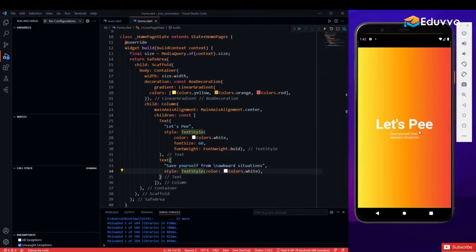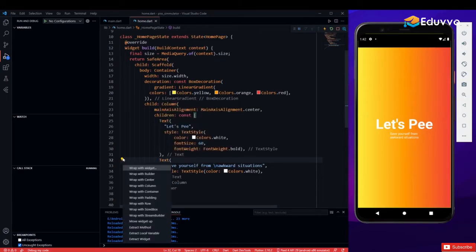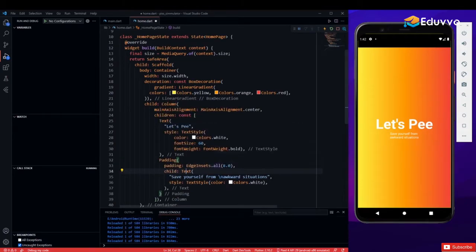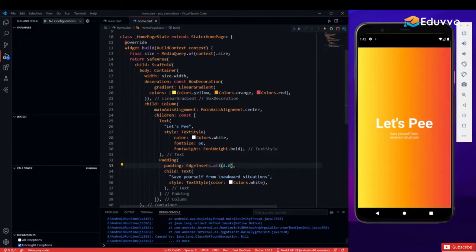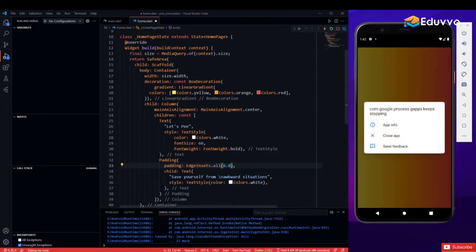Now I want to give some spacing between both of them. I can use a padding widget, or I can use a SizedBox widget. Let's use both of them. So for the padding widget, all you need to do is click on the widget and wrap it with Padding. Okay, and here you can see that by default it's 8. Let me decrease that value a bit. Let's give it 4, and let's save the file, and you will see that now there is more space between both of them. And as I increase the value, let's give it 8 again. Let me close this. Again guys, this is happening because I am also recording my screen while running the application. For you, this will not happen again and again.